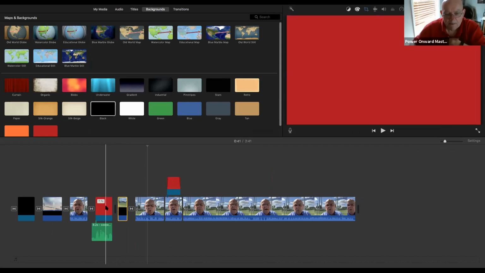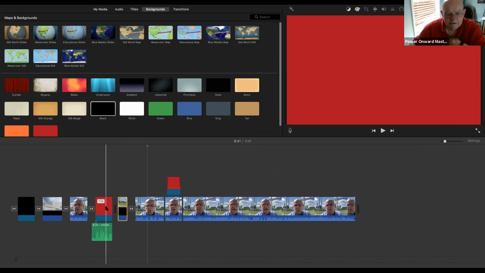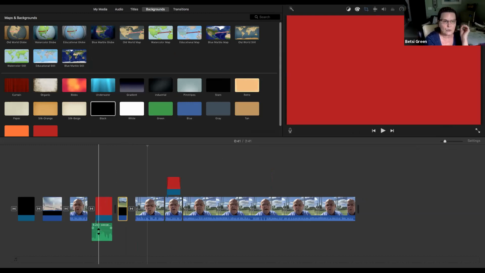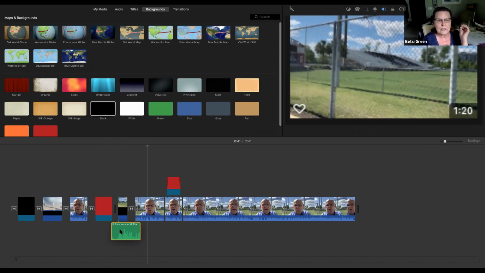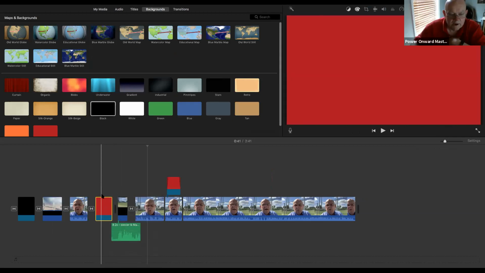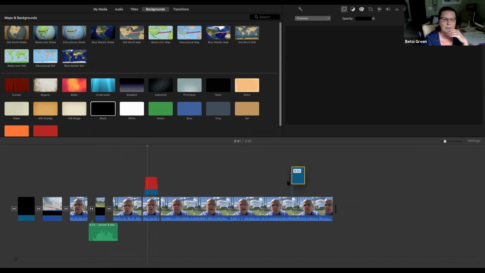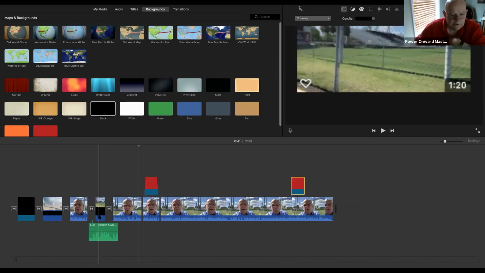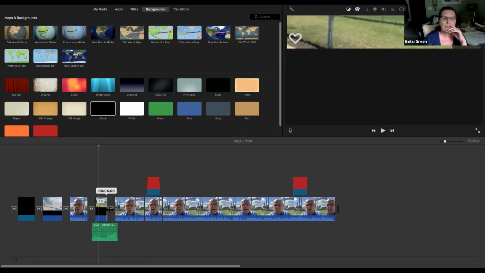Right, but see how that audio is attached to the red spacer? Correct. Slide that audio underneath the picture you want to use. There you go. Now it's attached to that. Now you can delete that red spacer or save it for later, whichever you want to do. So I want to save it, I just bring it up top, right? Bring it up top, slide it over to the right. All right, so now this one here, we're going to want to double click on that.